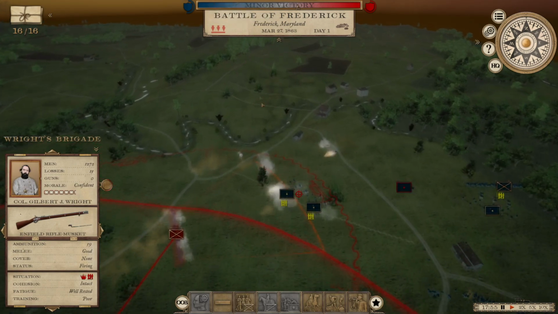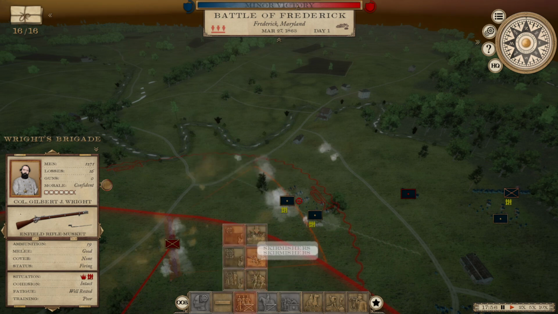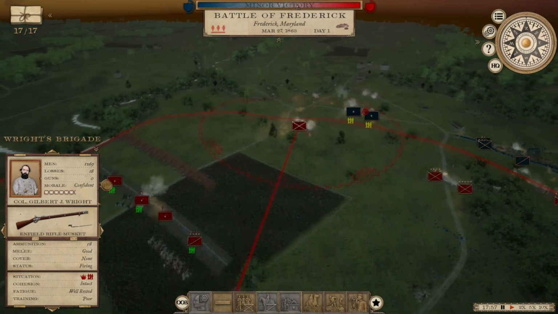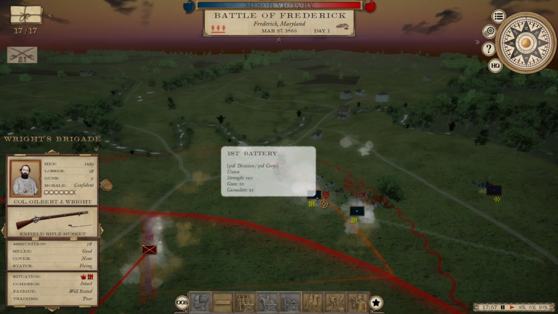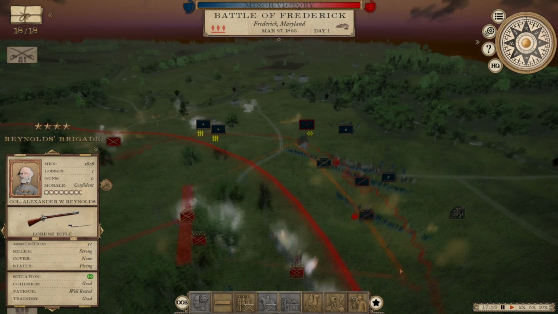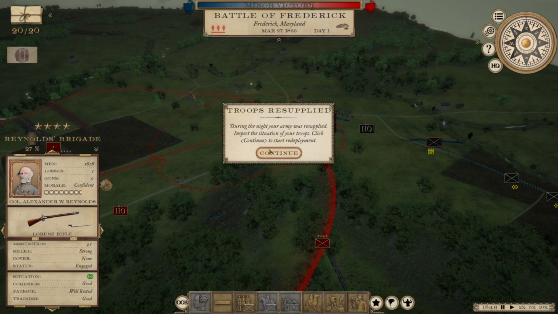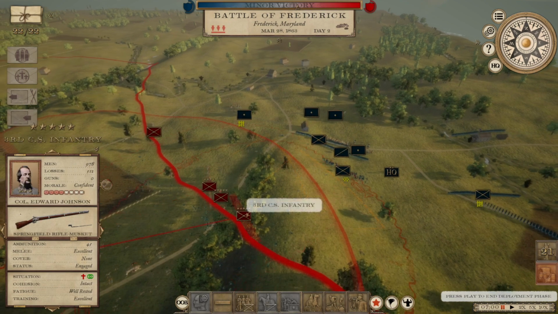A lot of my infantry is low on ammo. Oh, I already sent skirmishers out to take that battery, didn't I? So much for that. They're just gonna have to take their licks as they try and get at the enemy guns. See, it's getting dark. Get your Gruder on. All right, end of day. Troops resupplied. But how much? Does this mean they were... Okay. Some of these troops pulled back.